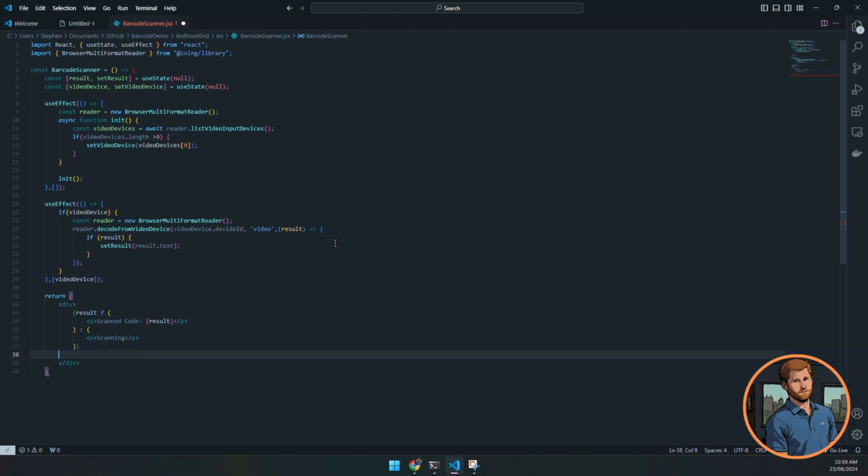And after that, we'll set up our video element where the webcam feed will show up. Now, strictly speaking, you probably don't necessarily need an element where you can see what's going on with the webcam, but in terms of actually positioning the barcodes and things, it's handy.